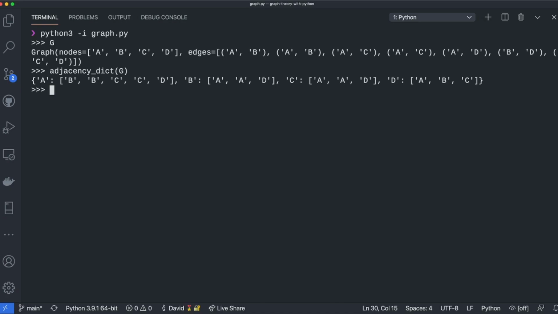The dictionary returned by adjacency dict has 4 nodes, A, B, C, and D, and lists containing all of the adjacent nodes. If you compare it to the adjacency list we wrote when I told you what an adjacency list is, you'll see they're the same. A is adjacent to B twice, to C twice, and also to node D. B is adjacent to A twice, and also adjacent to node D. C is adjacent to A twice, and also node D. And D is adjacent to nodes A, B, and C. Our adjacency dict function is working beautifully.